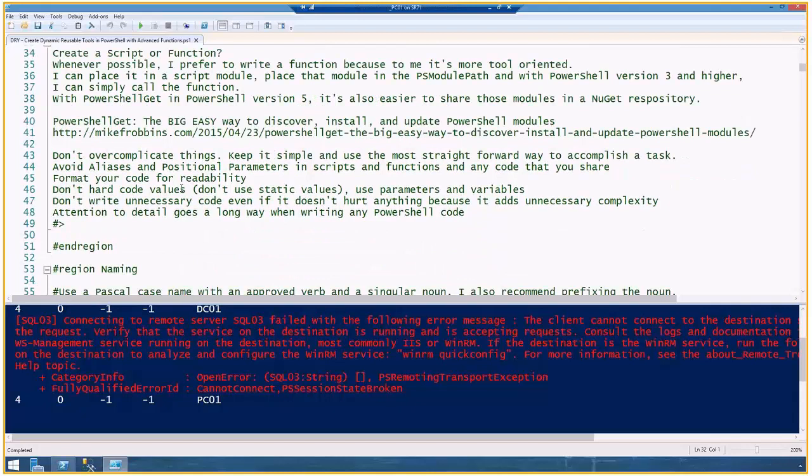Okay, so one of the reasons I write functions is I compile them into a script module, because with that script module I can simply call the function and it'll auto load with PowerShell version 3 or higher. Also with PowerShellGet, which is a feature in PowerShell version 5, but I believe it's been backported to some previous versions of PowerShell, you can have a NuGet repository and you can share your modules.